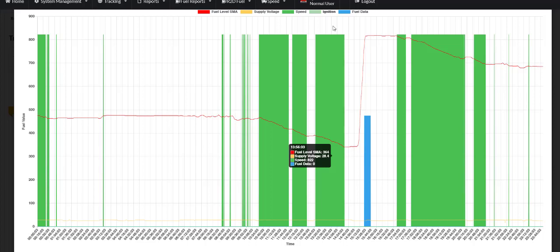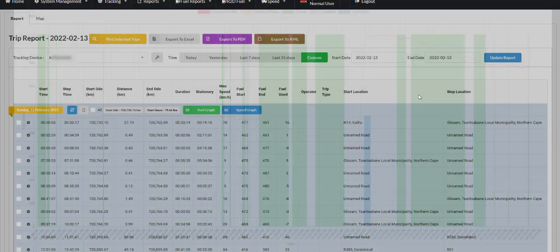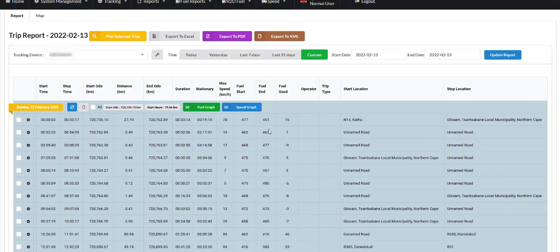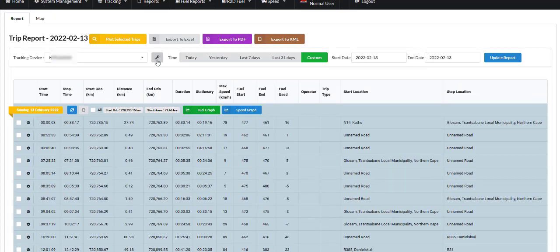So now you can see where the Digitweb algorithm sees trips, and then you can see here's a fill that happens here. Theoretically ignition was off because it's processing according to speed, and there the fuel add happens and you see the fuel level there, the fuel add. So this is perfect. So what happens if we switch ignition on?